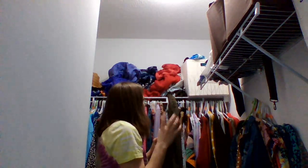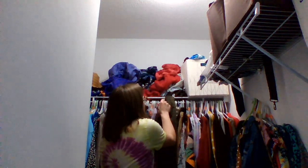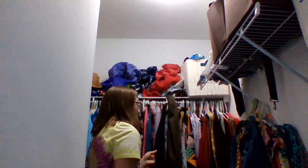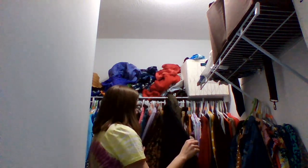This is an example of a thrift store item. I had been looking for a black skirt, a black maxi skirt or midi, and this one I got from the thrift store. I wear it high-waisted, and it comes down just below my knee. But a black skirt, I have a midi and a mini. But I would never wear the mini in the spring just because I'm cold. But some people might, and you might wear it with tights. But I think everybody should have a black midi or maxi, and I do have a maxi dress in black, just not a skirt. Well, I have a skirt now, but that's why I bought it, because I only had a maxi.